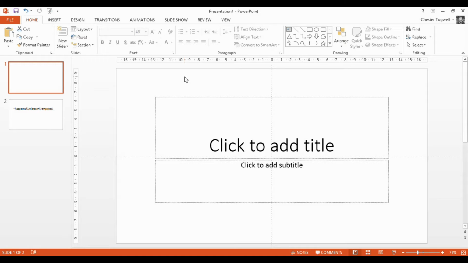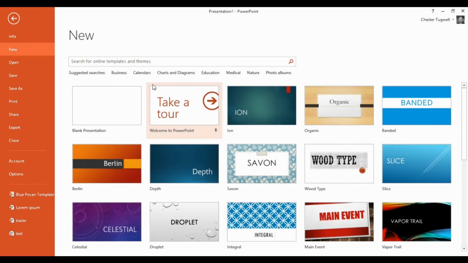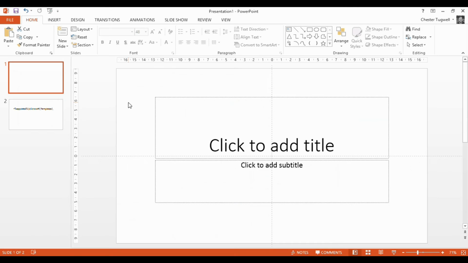Now, in older versions of Office, if you wanted to use a template that you'd created, you'd just go to File, and then New, and there would have been a category called My Templates, but it doesn't appear to be on this start screen at all. I can pick out all these templates that Microsoft are providing, but I can't see my templates. It's the same in Word, it's the same in Excel.